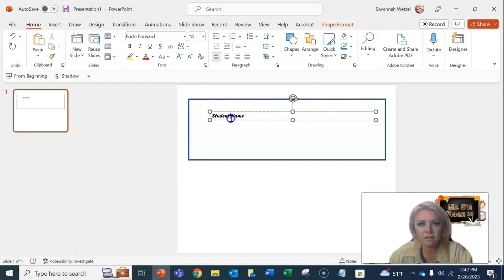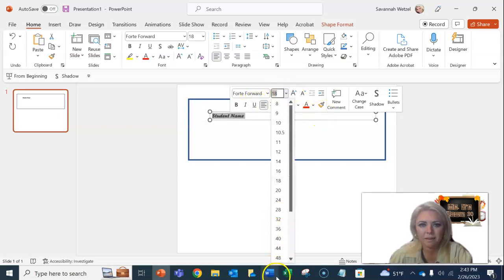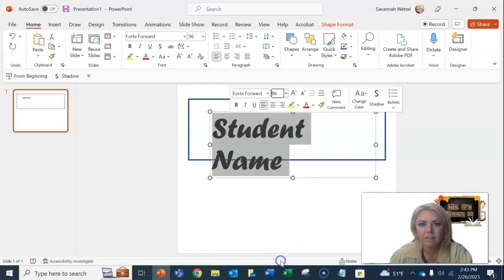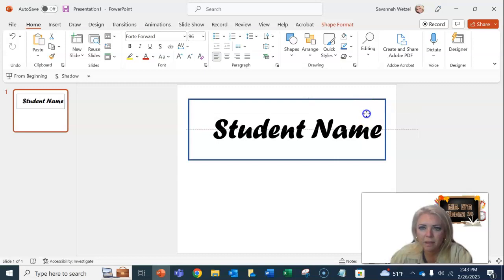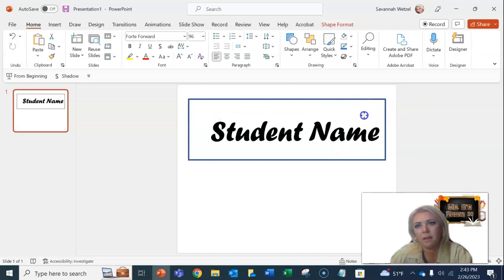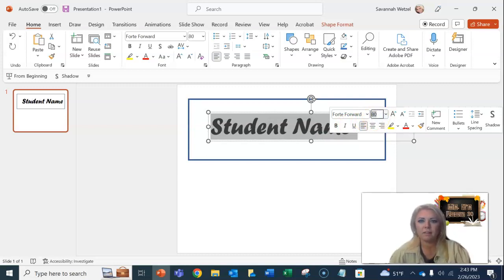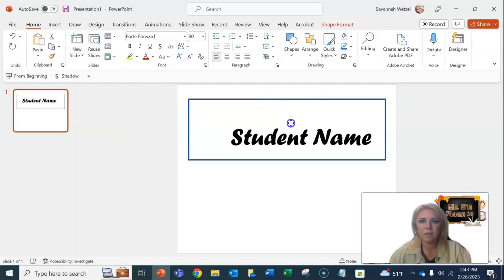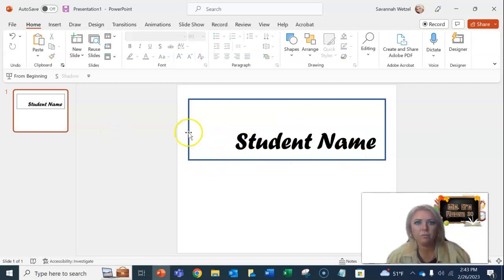Now the reason I'm going to do this is because I'm going to be duplicating this little mini template that I'm making here, when I finally get it to look the way I want. So here's my student name, and depending on your student's name, you may have to resize this as you type in the name. More tips on that later. So I'm going to go smaller. You can put anything you'd like that fits your classroom on these, but again, before you start making multiple name tags, I would recommend getting one just the way you like it.